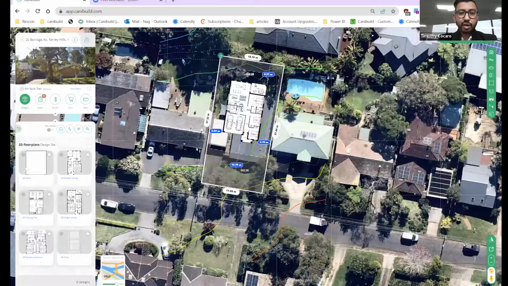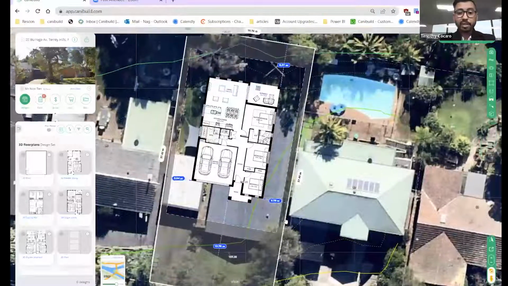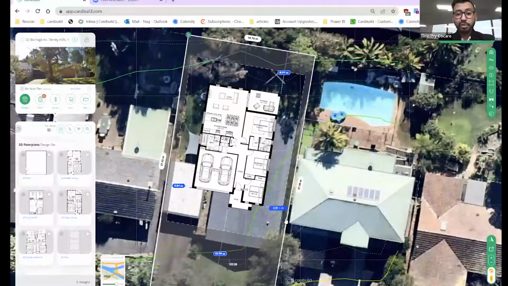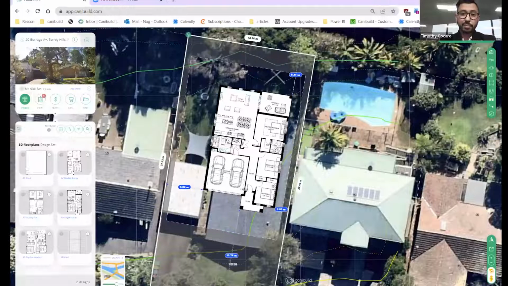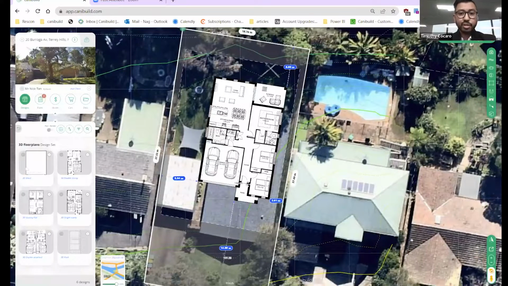And you can see it also identifies the distance from the boundaries as well. If I go in and type in the distance that I need from the boundaries to an exact measurement, for example, the client wants the house to be 2 meters from the boundary, you can actually type in 2, let's say 6 from the rear. If the orientation of the garage and the bedroom is something that the client wants to change, you can always flip or mirror image the design.